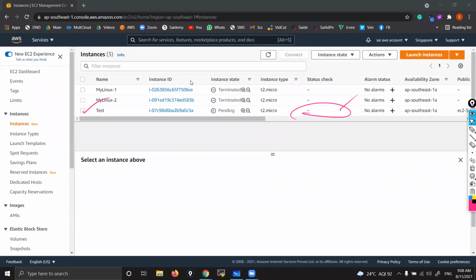It shows something. Can someone tell me what it shows here? 2 by 2 checks. Health checks. It will check the health of the server or confirm that it is all okay. Anand is saying 2 by 2 checks passed. Correct. Once this machine is completely ready, then here you will find one thing, that is 2 by 2 checks passed, that I'm going to show you just in a while.